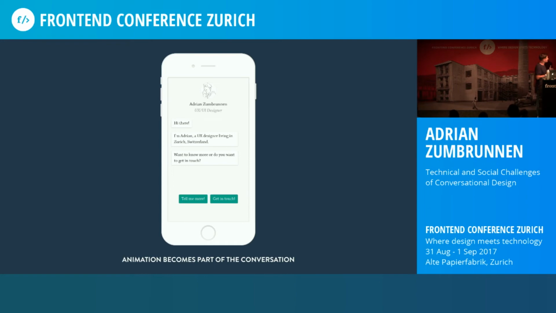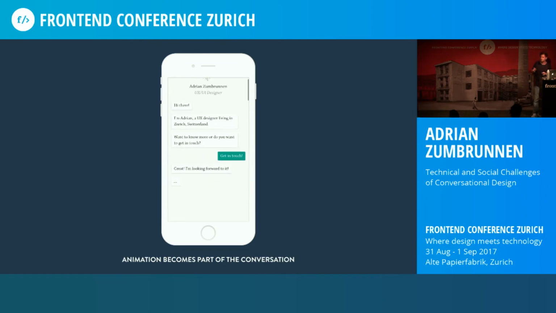And the delay between the chat bubbles is also randomized to some extent. But the most critical animation of all was this one. When you tap on a suggestion, it takes place within the conversation, so you can literally see how your choice becomes part of this interaction.